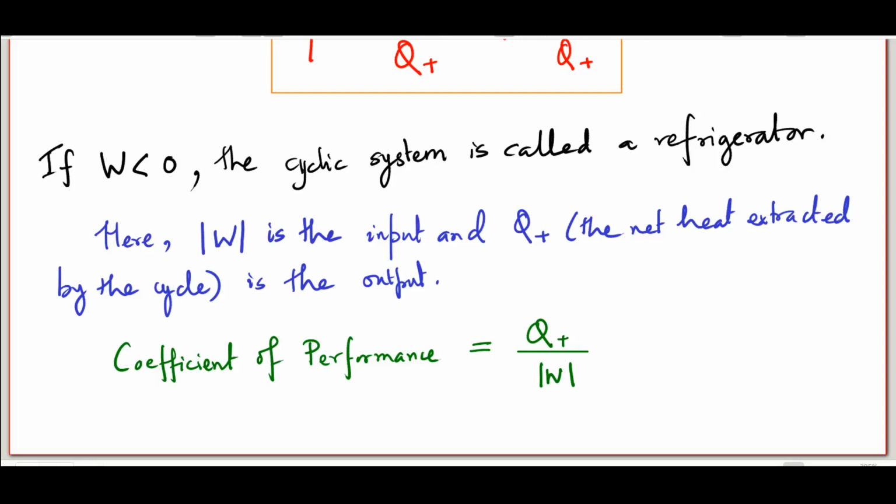That being said, there are special situations where a heat engine can be run in reverse. Of course, if you're running a heat engine in reverse, the cycle is executing exactly the opposite path as it did before. All the Q's will change sign and all the W's will also change sign. So a heat engine which can be run in reverse actually has W which is negative, and therefore that is a refrigerator.